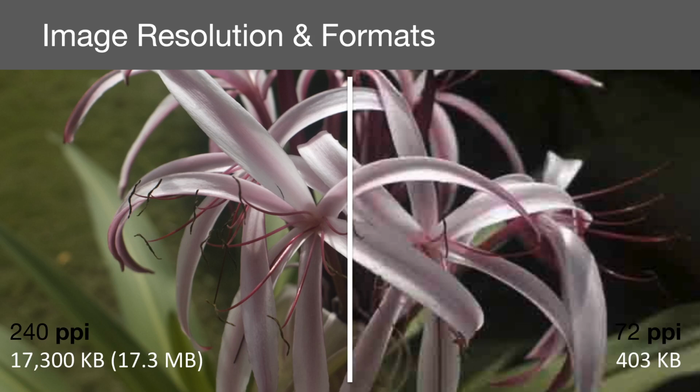So if you have a digital camera and you were capturing everything at high quality, it means you would have fewer images on your memory card. That's partly because this image here on the left is 17.3 megs, or 17,300 kilobytes, as opposed to a 72 pixels per inch image, which can range into hundreds of kilobytes, maybe at the most 1 meg. But nonetheless, this image over here is about 44 times bigger, or more PPI, than the one on the right. So it takes up more space on a memory card.